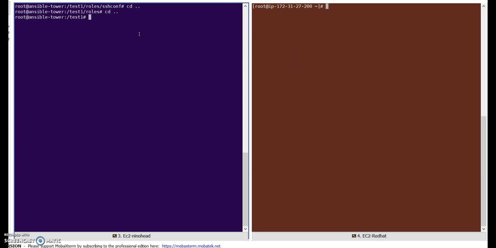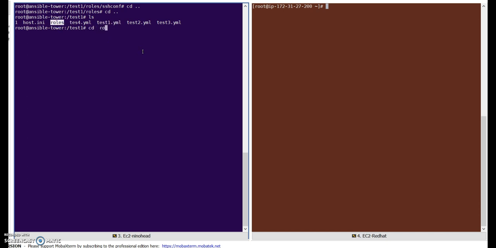So right now I have created a role. I have created multiple master files, but let's say test one is the first master file, and this will try to connect to this particular roles folder.